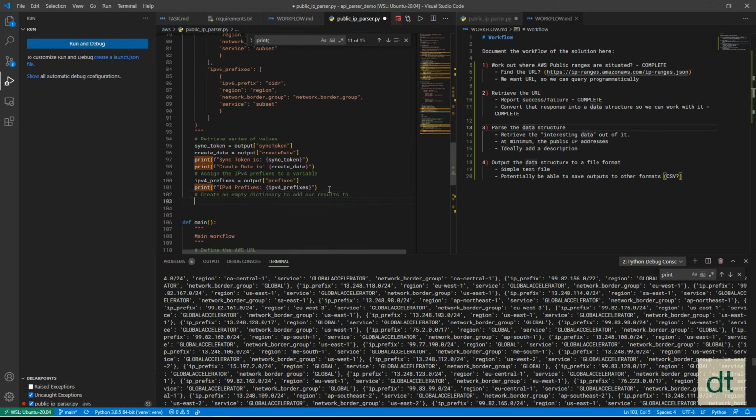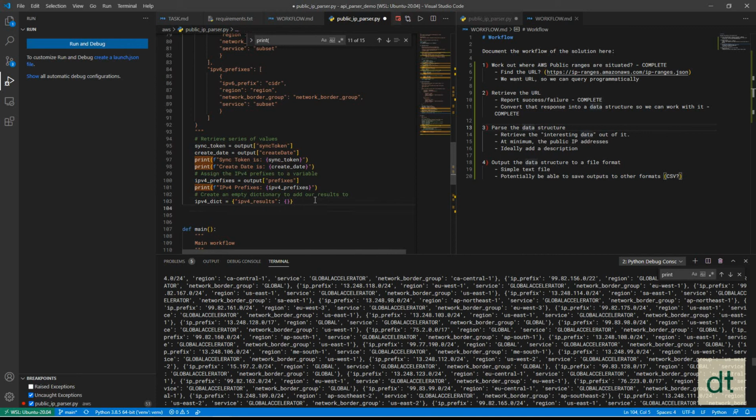Now, we probably want a top level key so that we can iterate over it a little bit easier. So I think we'll go with IPv4 dict, and let's go with IPv4 results, and this is where we're going to store all these entries.